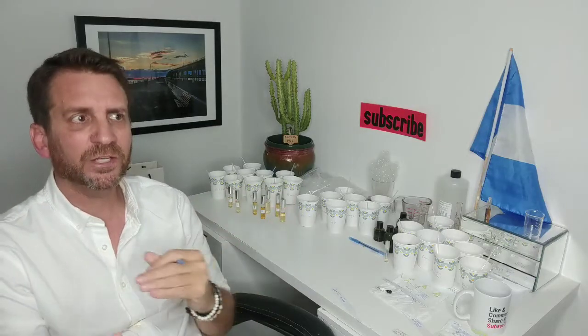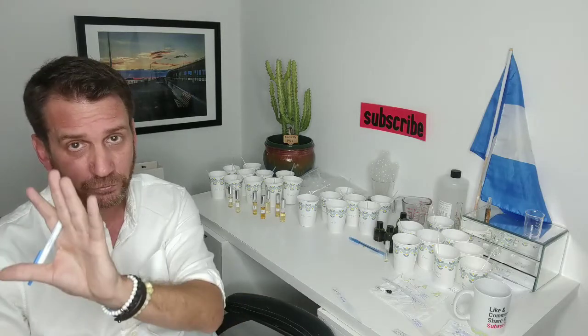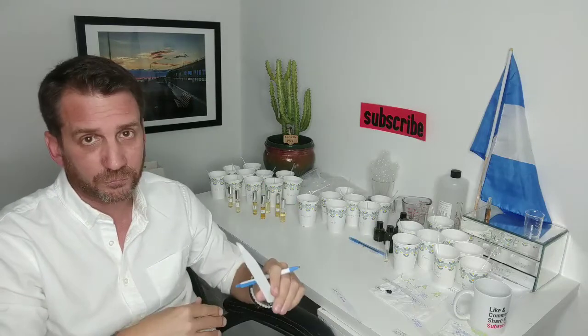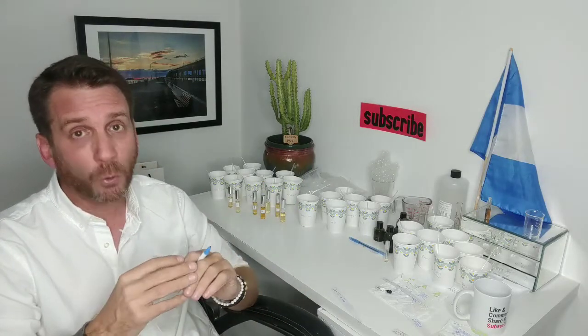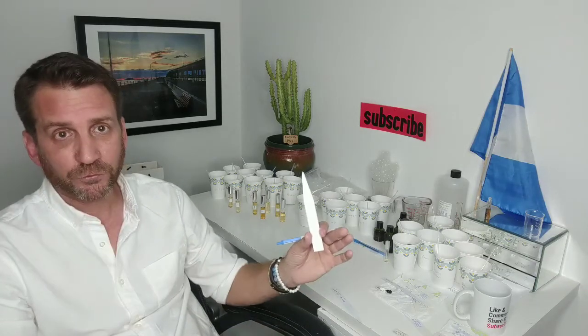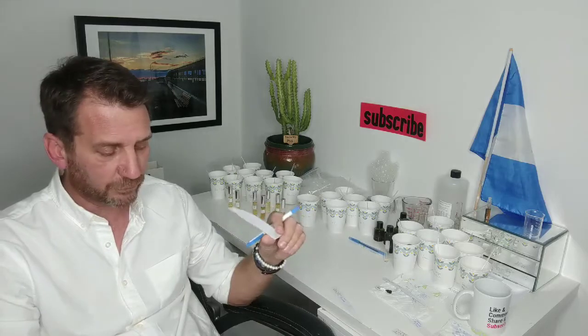Where the other one is more dense from the base, this is going to give you a little bit lighter fragrance. I've smelled both. The original Enigma or Creation E, I've smelled the original one, and I've smelled this one. I got to tell you, off the top, they're almost identical. I don't notice much of a difference. I think where you can notice the difference is in the dry downs. This one's going to be lighter. Having said that, again, this is just a first impression, so I'm giving you just my first impression.